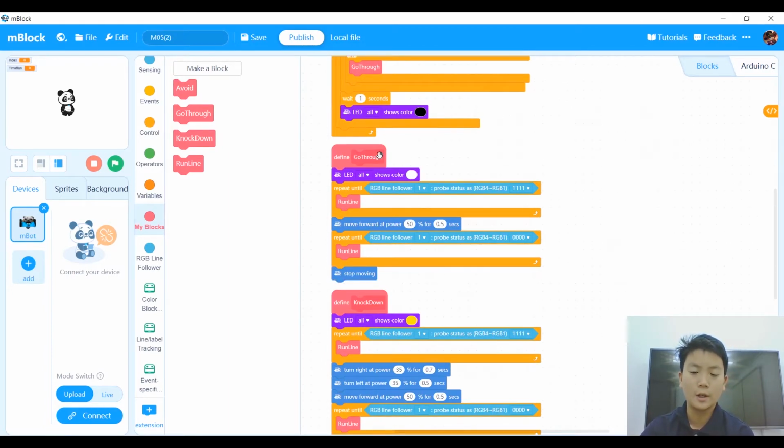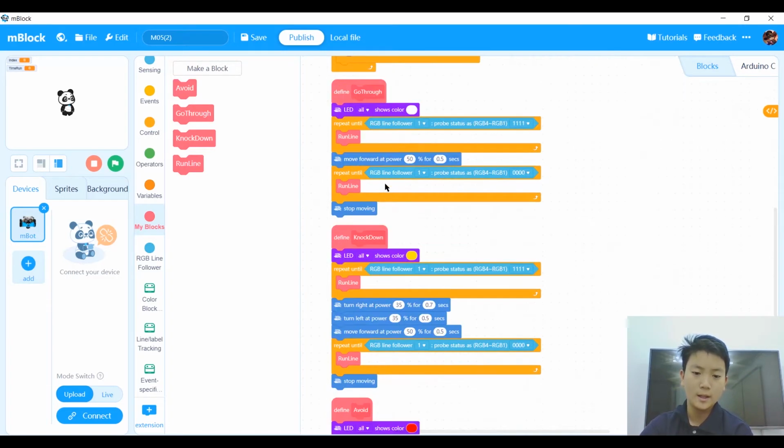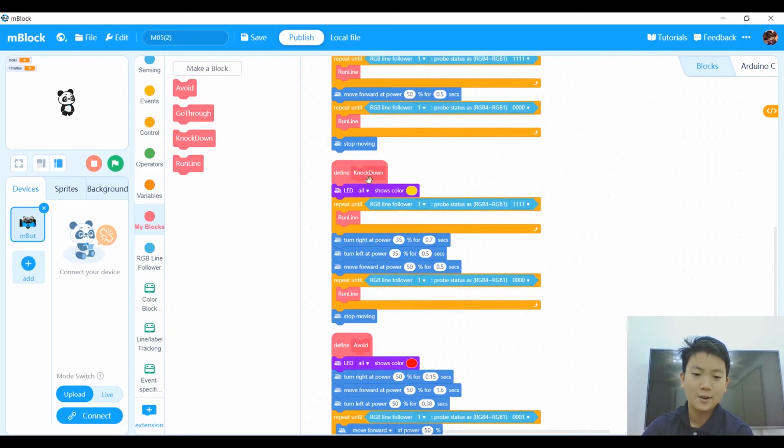Okay, now once you've got that, we're going to code our 3 conditions. So go through is really the simplest one. It's LED show color white. You can choose what color you want, but we just show color white because it's nothing, it's blank. Then we're going to say repeat run line until RGB line follower senses 1111, which is that black spot when we're going to M01. We're going to say move forward at power 50 for 0.5 seconds to get over it, and we're going to say repeat run line until RGB line follower is sensing 0000, and we're going to stop moving. This is what we want because this is the section where M01 is, so we're going to stop right there.